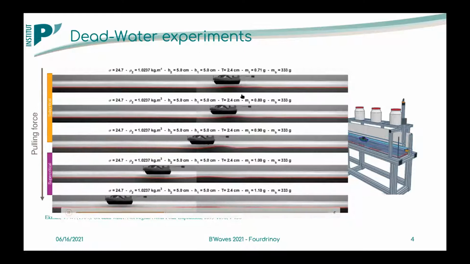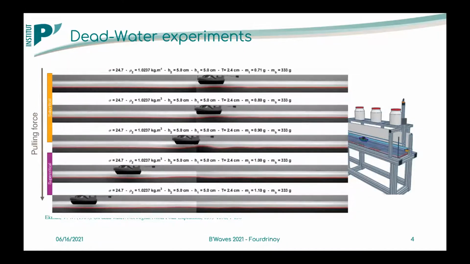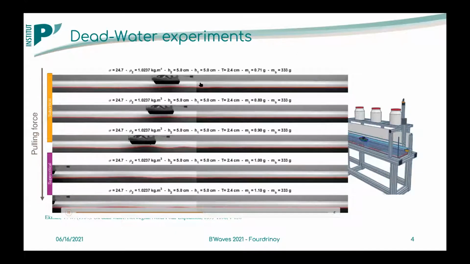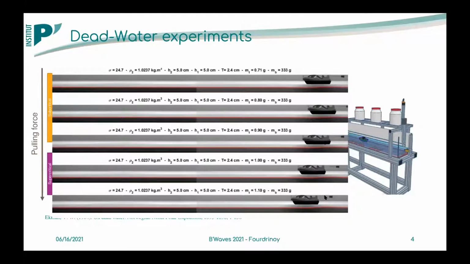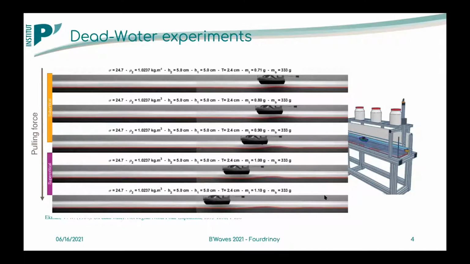So we can distinguish several behaviors. For low towing force, video on the top, the boat generates a very low amplitude deformation of the interface, just here. For larger towing forces, bottom video, the boat initially generates a wake, but quickly overtakes it. Then we observe a weak depression under its keel. The boat rides the internal bow wave, like in monolayer when the boat rides the surface bow wave.